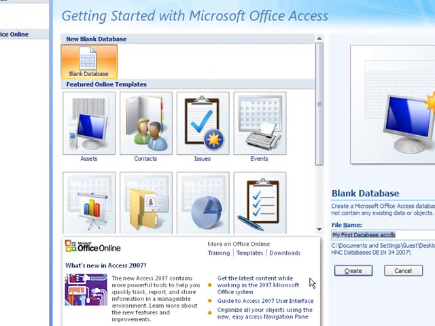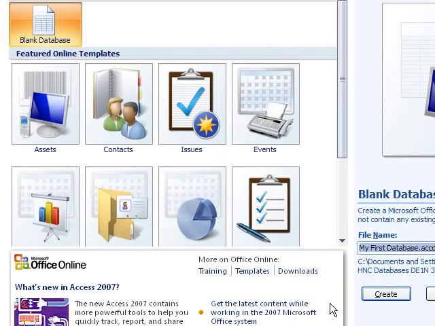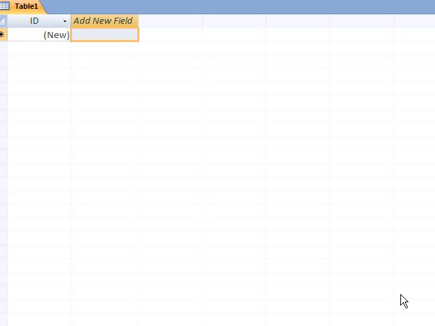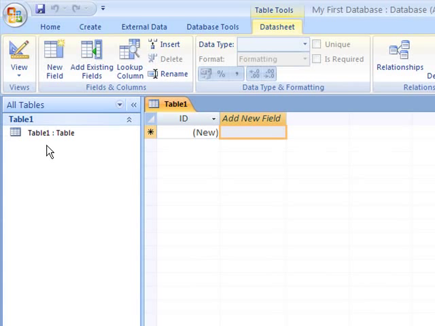So unlike a word processor or a spreadsheet, Access asks you to create the name before you do anything else. You can create the name and save it later on in Word or Excel, but not in Access. Then we go to this Create button there and press that, and it starts up the new table. A flat file database is what we're making here. A flat file means there's just one table in it. That's different to a relational database, which has 2 or more tables, and they are related, they're connected to one another. So we're just going to do a simple flat file one just now.